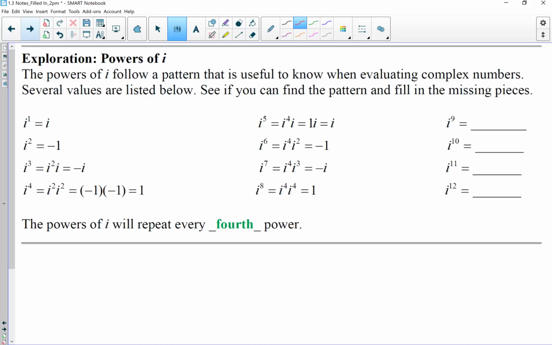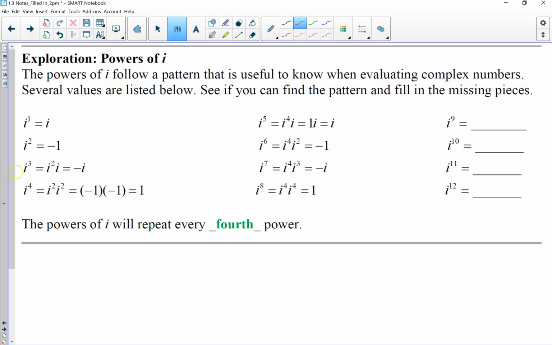Now we also want to look at higher powers of i, not because you guys will probably see it, but you may run across it, and we want to know how to handle these cases. So i is really the only unit we want to keep around. If I have higher powers of i, we want to change them. Like i squared, we changed it into -1. If I saw an i cubed or i fourth or any higher power of i, we would also want to do that conversion. Well, how do I handle that?